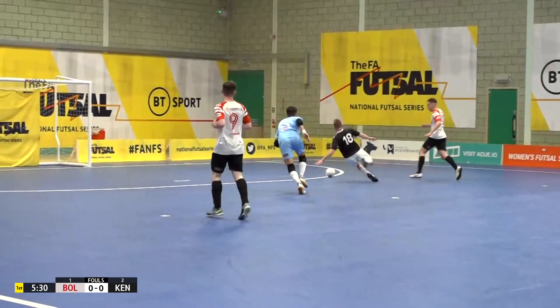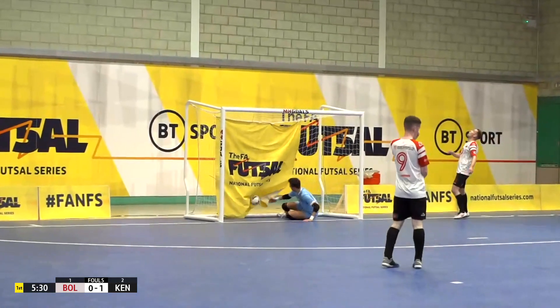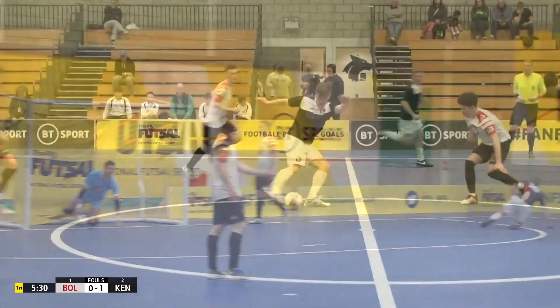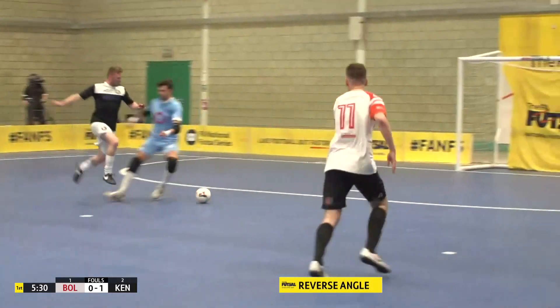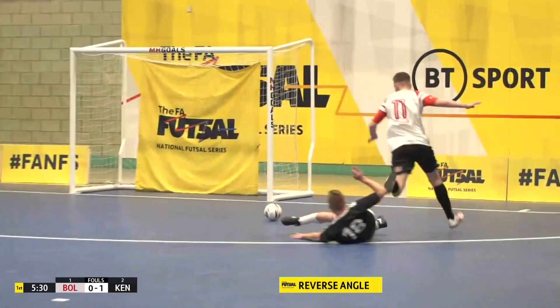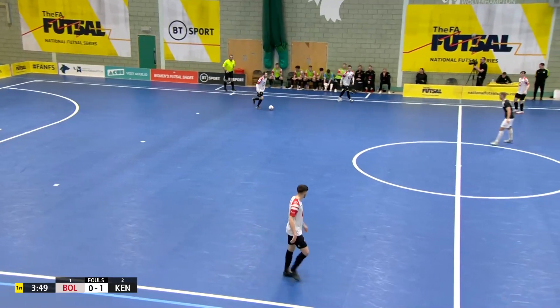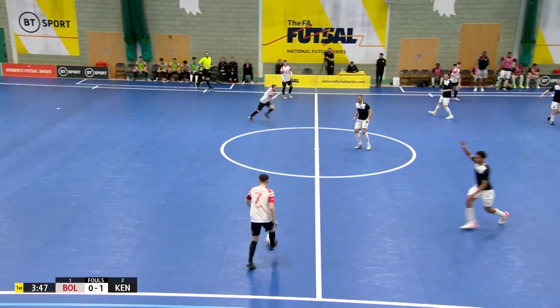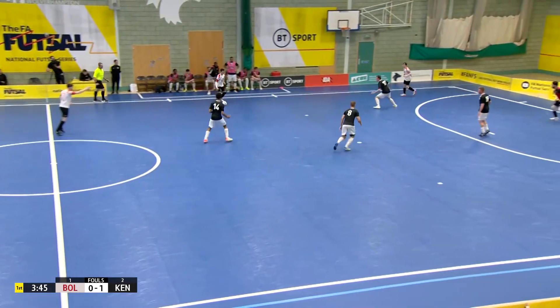Hard to finish. He's done really well — first to ride that challenge, not to give it up, and then to actually find that ball into the bottom corner. It's really good. He's just not given up on the chance at all, has he? He has no right, really. A player like Charlie Dastner taking on something pretty outrageous, but it's good to see that they are feeling confident enough to try and take this on.